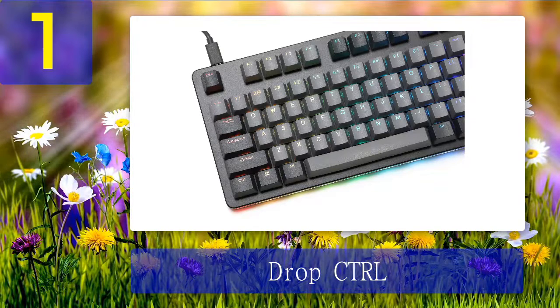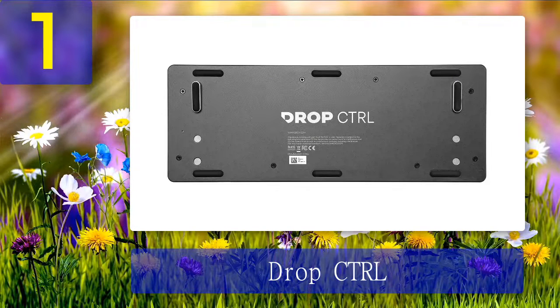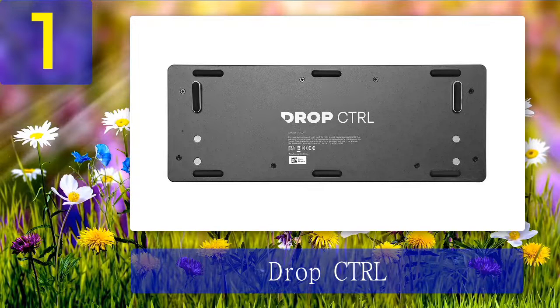Drop even offers replacement cases for those that want to change the look of their boards entirely. Pros: lighting is some of the richest and most customizable tested; keycaps are popular enough that Drop started selling them separately to meet user demand; the Alt's 65% form factor is uniquely versatile for such a small board; great learner boards for those more serious about the hobby. Cons: detachable feet provide only one level of height adjustment; can have issues with some extremely long USB cables due to power requirements; rim lighting could be diffused better.